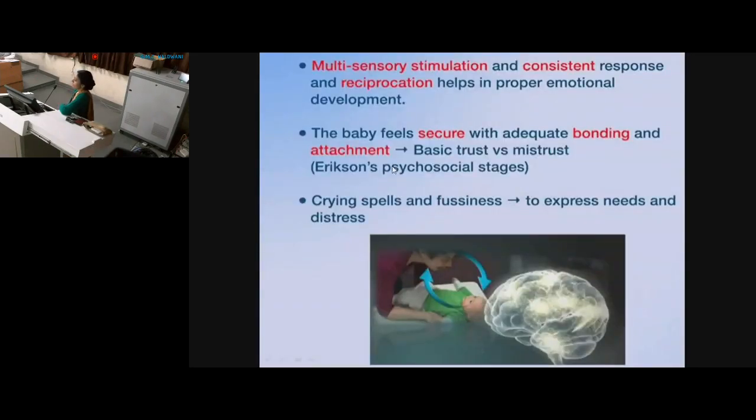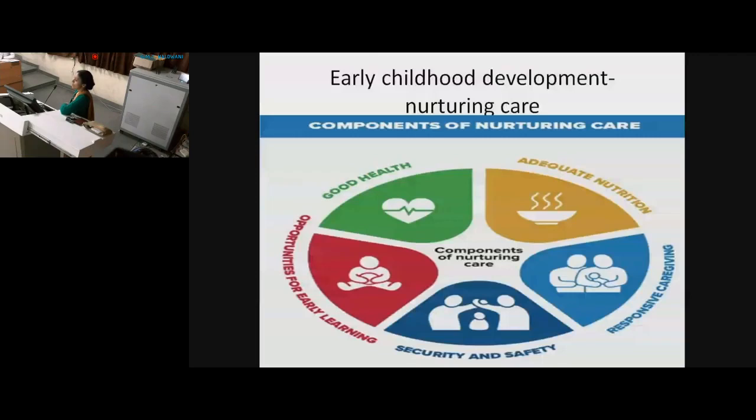Again, we want to assess development because if you find that a child is delayed and you give them multi-sensory stimulation, you will find that the child improves. There are certain components of nurturing care we expect in early childhood development. The children are your human resources. Ultimately, if you give them the best nurturing care in terms of good health, nutrition, caregiving, security, and opportunities for early learning, they will attain their growth optimally, and you will have a neurologically active population. So investment at this point of time is a very good investment, because ultimately, it's the human resources development that determines which country stands at which position in the world.